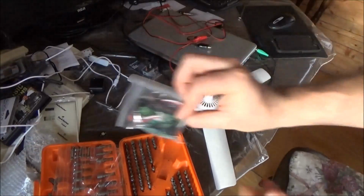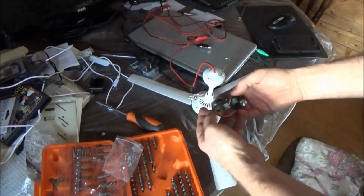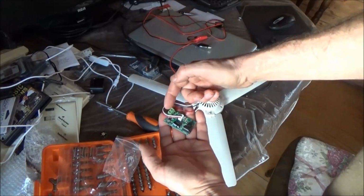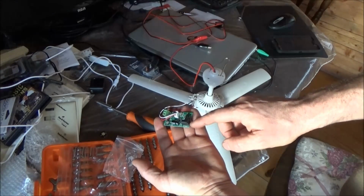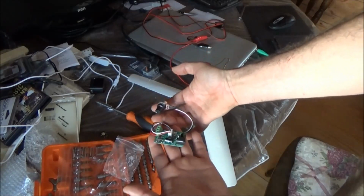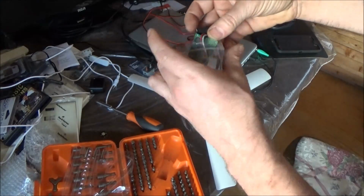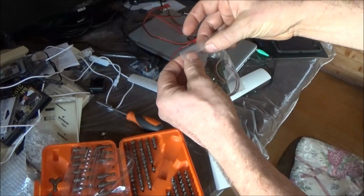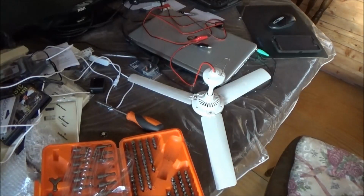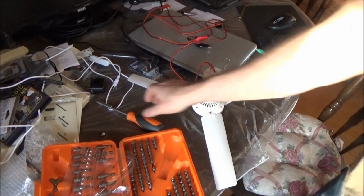PWM pulse width modulator controller that I bought a while back off eBay, which is designed for just such a thing. You put in your plus and minus 12 volt power, and you plug in your fan through a jack here, and you can vary the speed of the fan. And this is for any DC motor. So I bought these quite a while back on eBay just for such a purpose. Actually, I bought it for controlling the fans in the RV probably last year sometime, and just never got around to it because then it turned cold and I just didn't do it then.